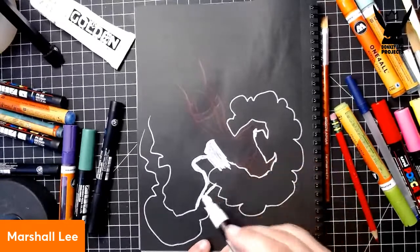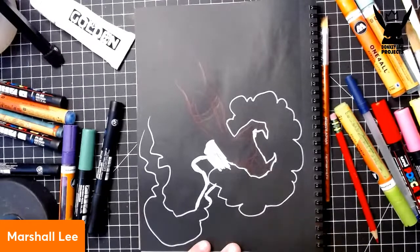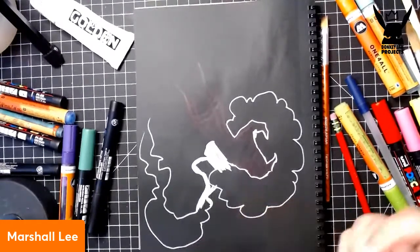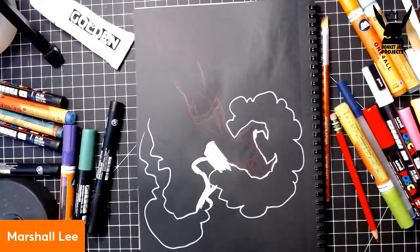It'd probably be better to do this with actual paint and a brush. It'd be quicker, and I wouldn't waste the white paint. Let's do that. The only thing is it's less opaque. Actually, it's probably more opaque. I'll use the cheap stuff for that. Oh, I still actually have it. All right, let's do that.